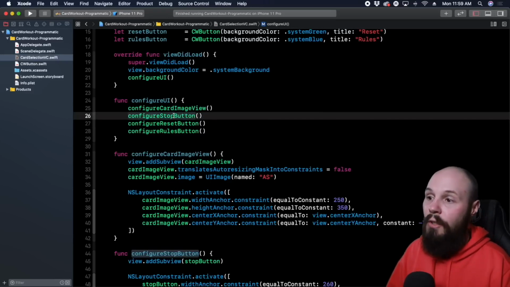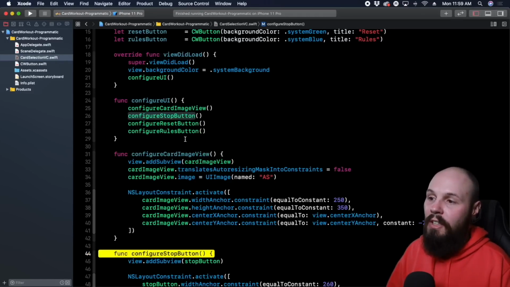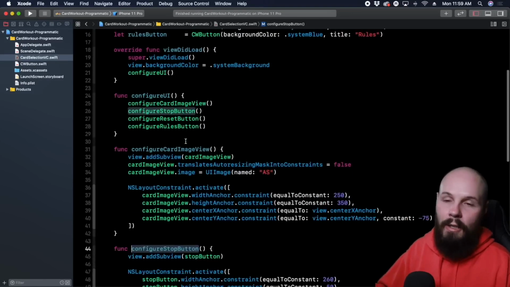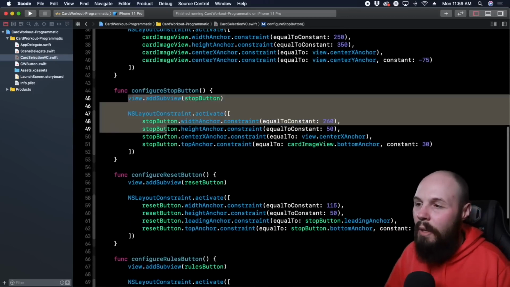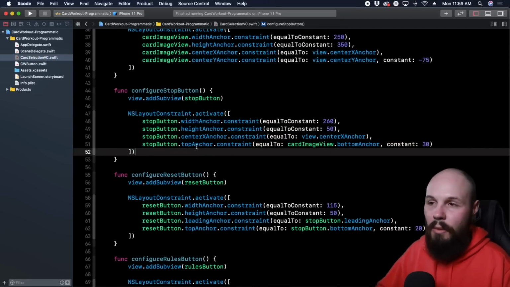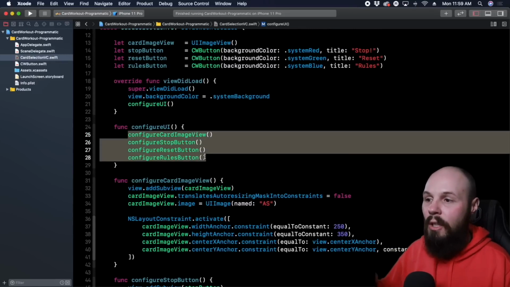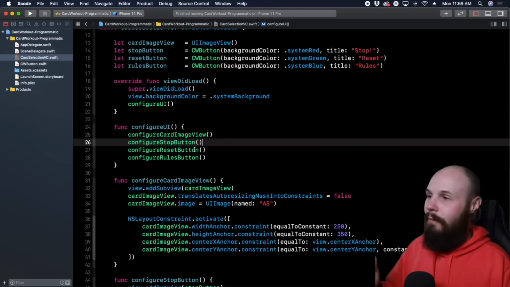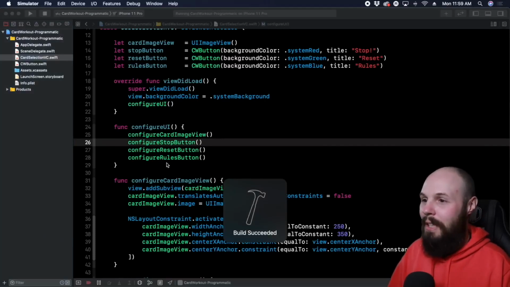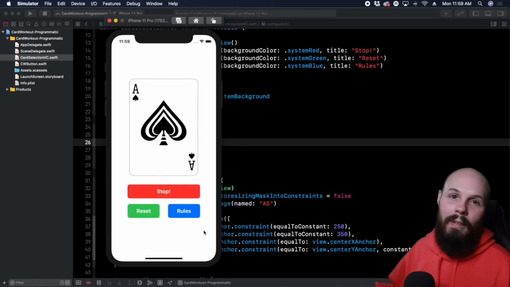And how you do that, by the way, if you hold Command and click on the function, you'll get a menu here and click jump to definition, and well, it was right there. But if it's in another file or something like that, it'll take you to that file so you can see what's actually going on in configure stop button. But again, back to the table of contents, you don't want to just have this super long, huge function because that's really hard to read. Give them the list of commands that are going on, and if the reader of the code wants to dig deeper, now they can by going into each function. All right, rant over. Let's run this and see what we got. We should be done here with this video. Yep, there it is. Stop, reset, rules. Our UI is laid out programmatically, good to go.